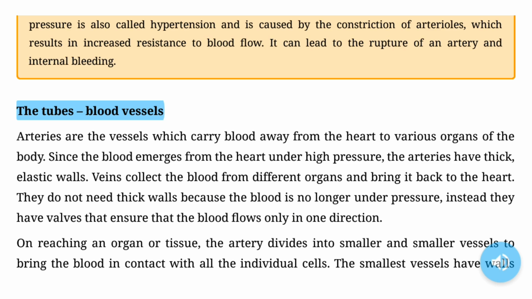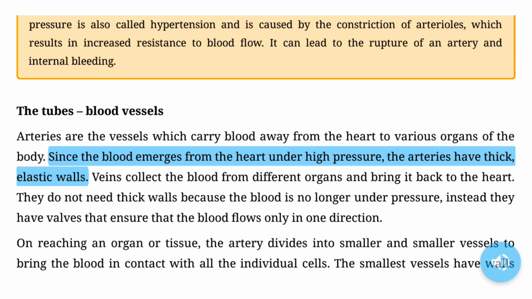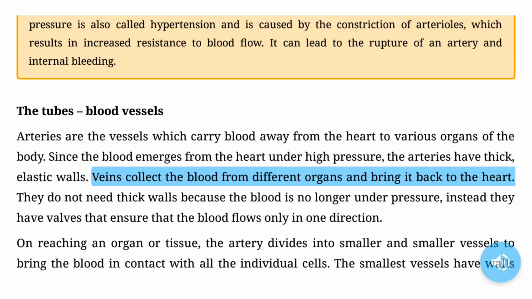The tubes: blood vessels. Arteries are the vessels which carry blood away from the heart to various organs of the body. Since the blood emerges from the heart under high pressure, the arteries have thick, elastic walls. Veins collect the blood from different organs and bring it back to the heart.